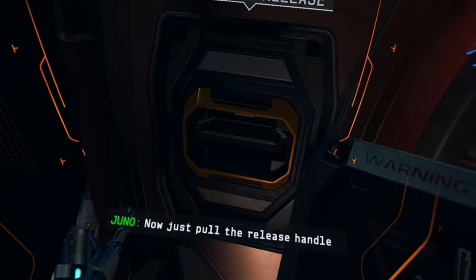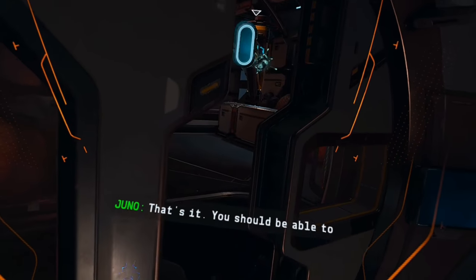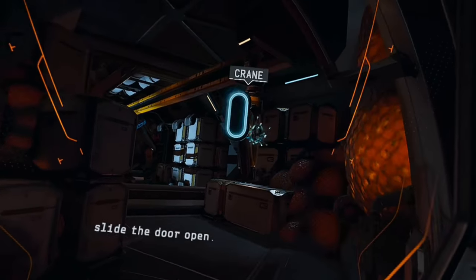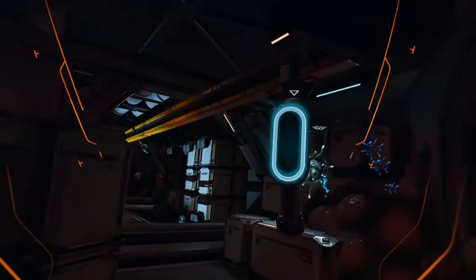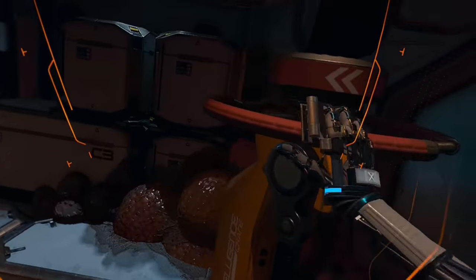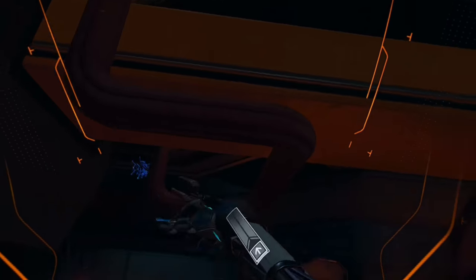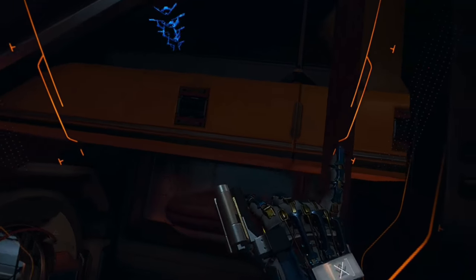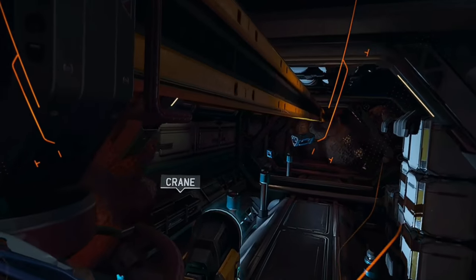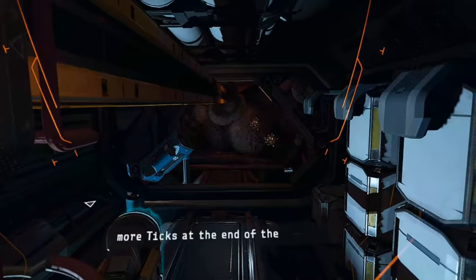Now just pull the release handle and the door will unlatch. That's it. You should be able to slide the door open. I advise holding the rail to anchor yourself as you move the crane. Watch yourself. There are two more ticks at the end of the corridor.